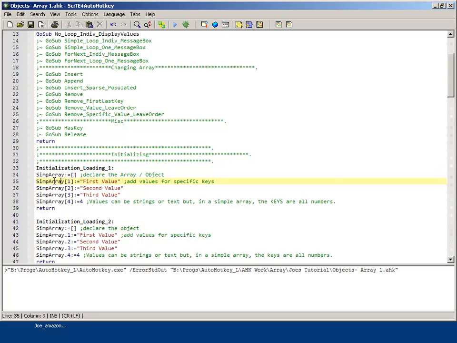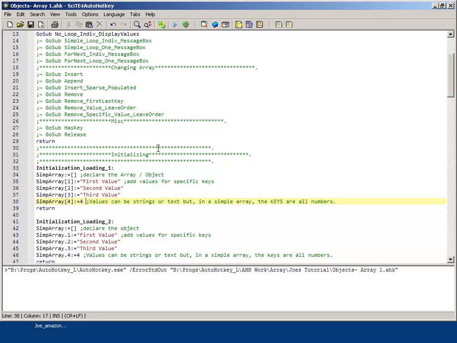I know that's not correct, but then I'm going to say, okay, for the very first item or key in this one, the value, and so we need to think of it as on simple arrays, they all have keys, and the key is numeric, and the value can either be text or numeric. So that's why I threw in this 4. Instead of having it first, second, third, and the word fourth value, I just wanted to demonstrate that you can have it as a 4.